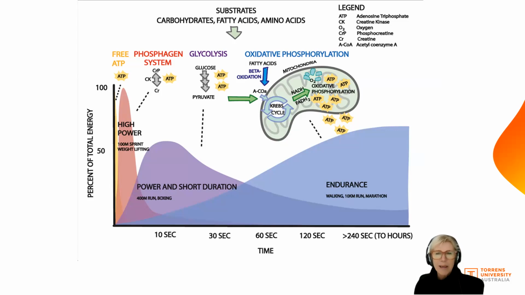Just remember, ATP is the petrol in the car, and you're going to generate it for all three of these systems. So here, substrate, glucose, substrate here, creatine phosphate. Powerful, short duration, think boxing, that's a great example, 400-meter run, something that you can do intensity interval training. When we get to that final system, the aerobic system, think long duration, walking, 10K run, marathon, hiking, generates lots and lots of ATP through that Krebs cycle or citric acid cycle, and lots of ATP has been generated.